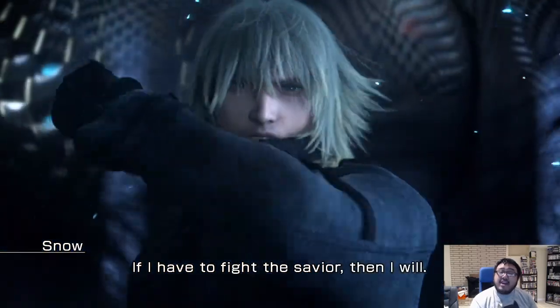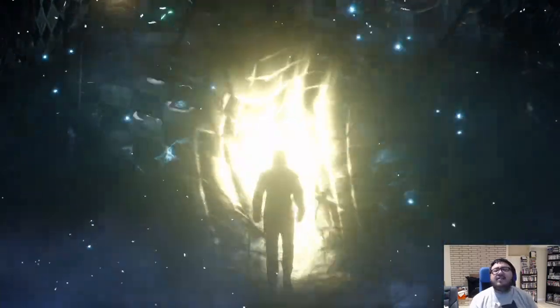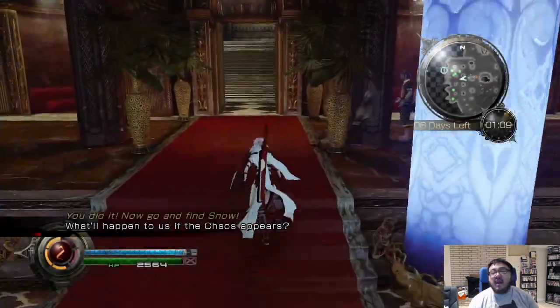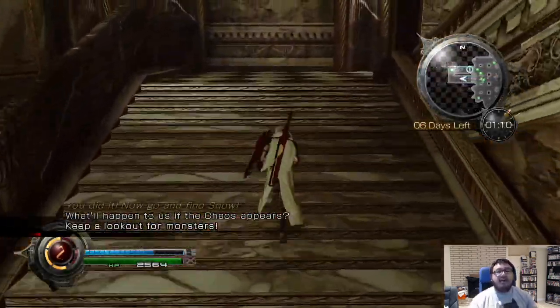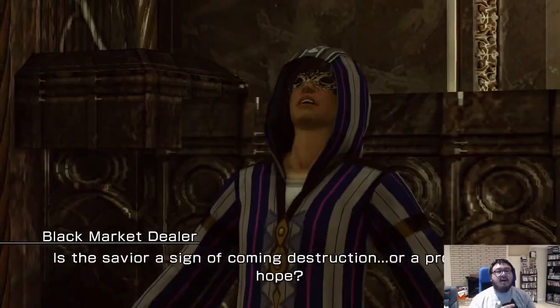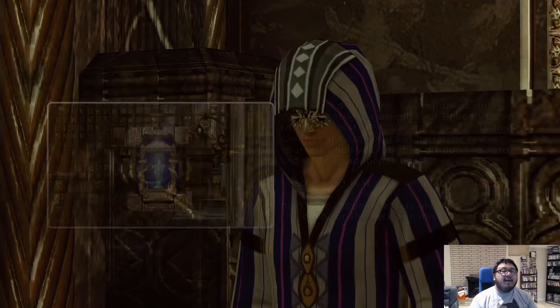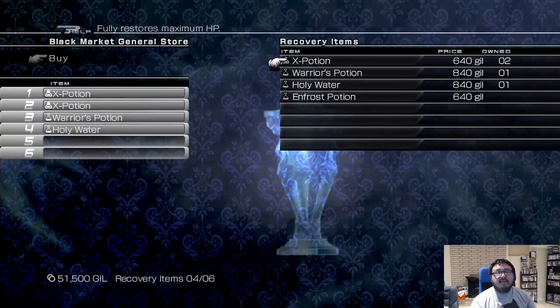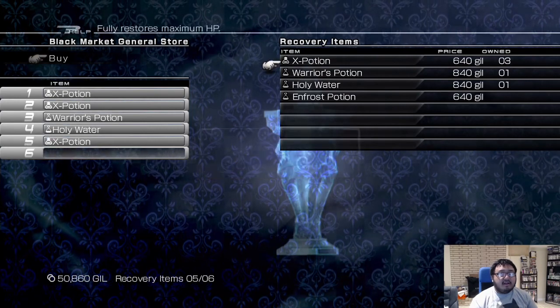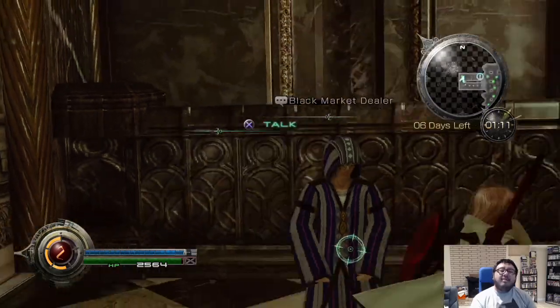When it gets to the fighting parts, you can roam around before battle. You can get attacked by monsters — you hit R2 and it slashes the enemy, doing status effects to them. In the demo you can see it does like minus 20 from the enemy's HP. I don't know if later on you get more status attacks like lowering their attack or defense, but from what I can see it's minus 20, 15, or 10 HP or something like that.